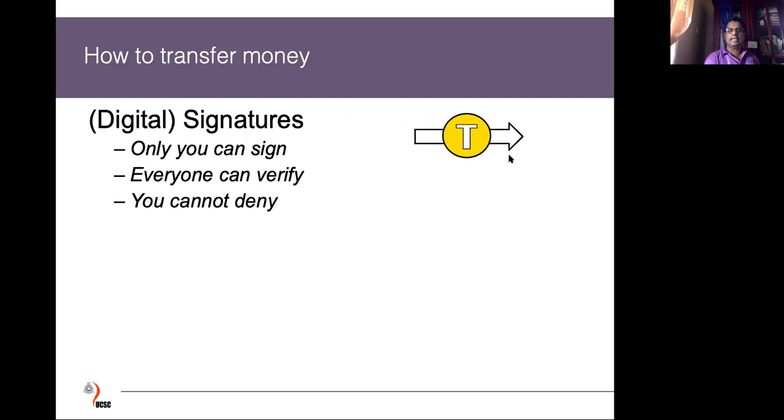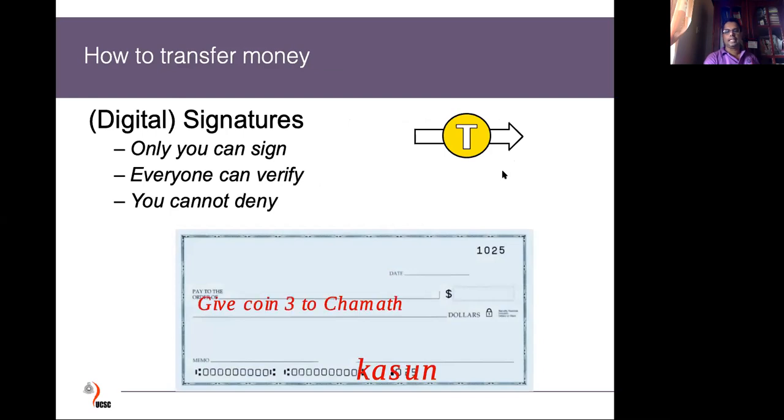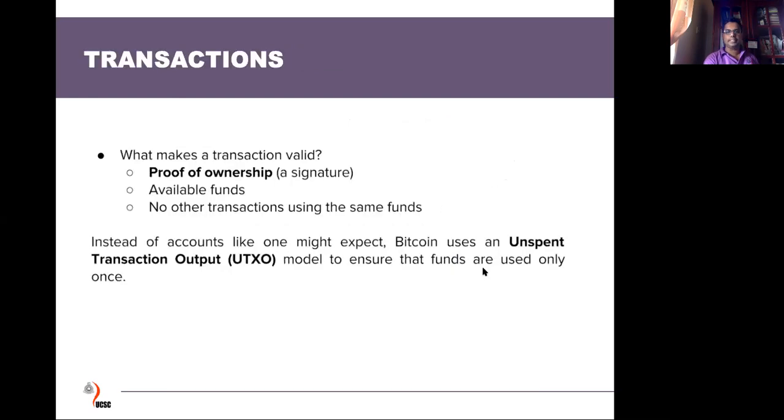Everybody can see that and everybody can verify it. So later on, no one can deny its transfer as well as acceptance. No one can deny that. It's like sending a digitally signed message. Since we are sending and receiving such electronically signed transactions, we need a mechanism to get the total account balance. Bitcoin uses a method called unspent transaction output to find the final balance associated with each address.